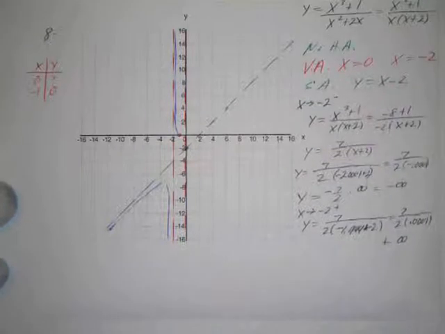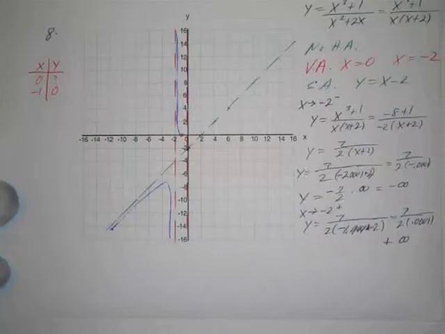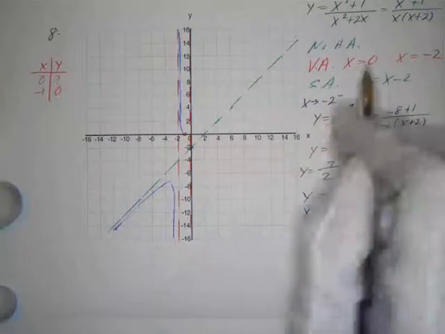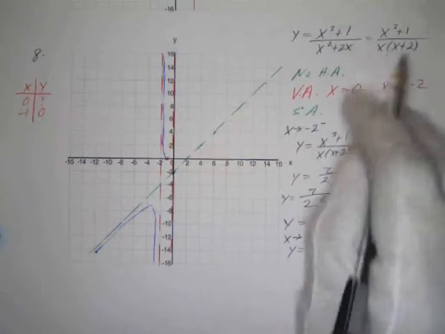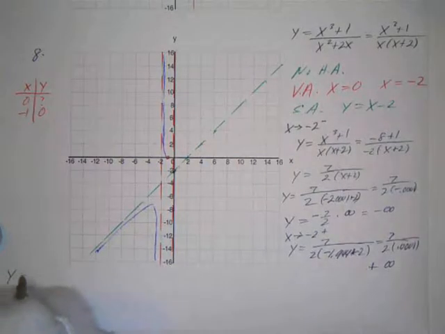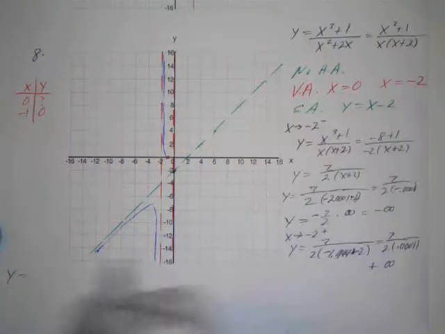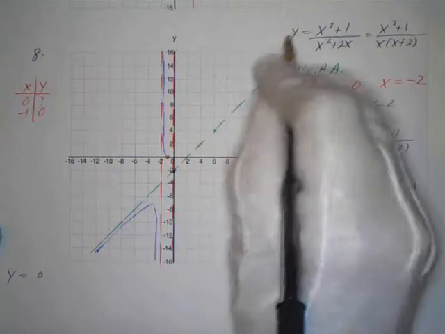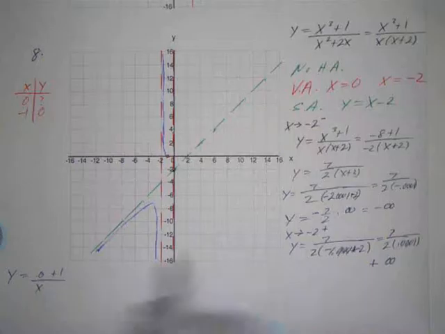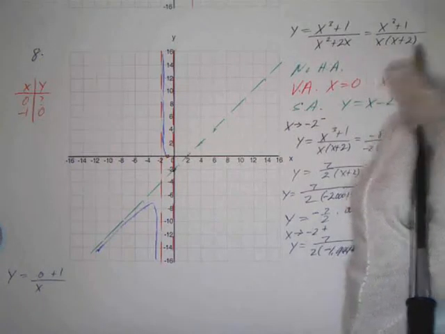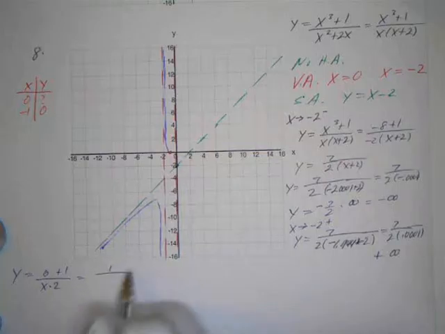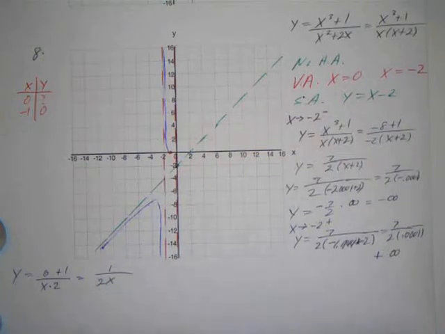And I'll do that over here. Now, if we go back to our function, then this won't be a problem. This is where the problem will be. So I could say y equals, and I could put 0 in the top. So I've got 0 for x cubed plus 1 all over, and then I have to leave the x there, and then I've got 0 plus 2 is just 2, or 2x. So I just end up with 1/2, or 1 over 2x.